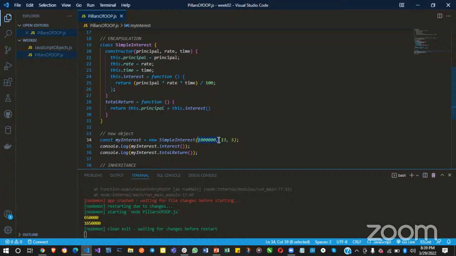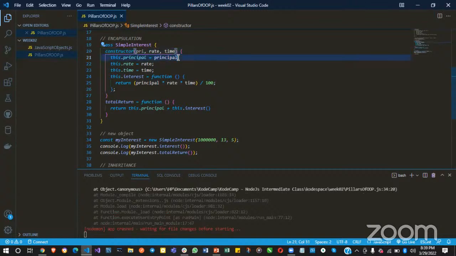So the purpose of this is you want to use it to say, okay, this argument that is coming, this is it. Another purpose is that the argument that is coming might not have the same name. For example, I'm calling this one here principal. What if I called it pre, and here I called it pre? You see what I'm saying now?